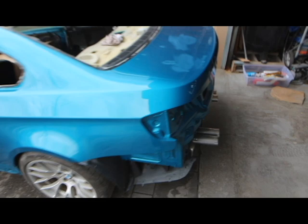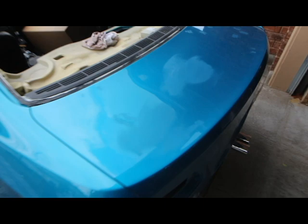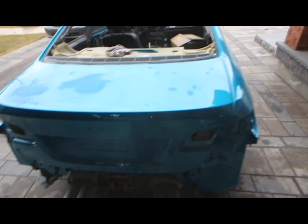See, he found one dust nib right there that he's working on already. But man, just look at this thing. It turned out freaking awesome. And he started on the trunk already, as you can see, just getting dust nibs. And man, it is butt smooth. So that's with 1500. He's going to go 1500, 3000, 5000. But there it is, ladies and gentlemen.